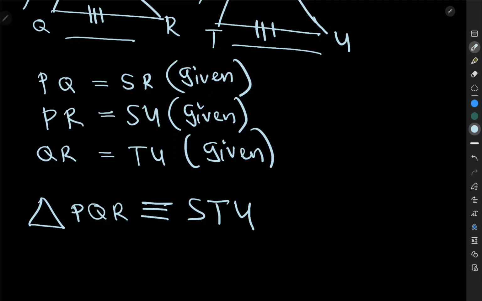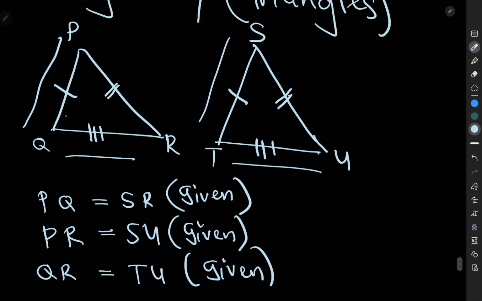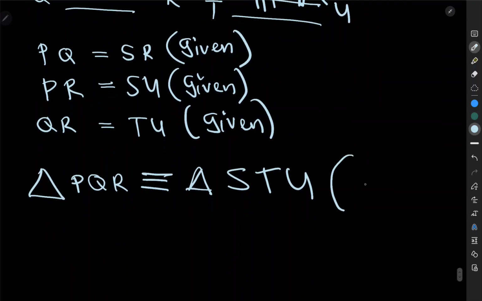So these 2 triangles are congruent. So STU is congruent to PQR, meaning that they're basically the same, or they're equal. From that you can now deduce that this angle here is equal to that one, and that one is equal to that one, and last but not least, this one will be equal to this one as well. So that's the first concept of congruency, which means side, side, side.